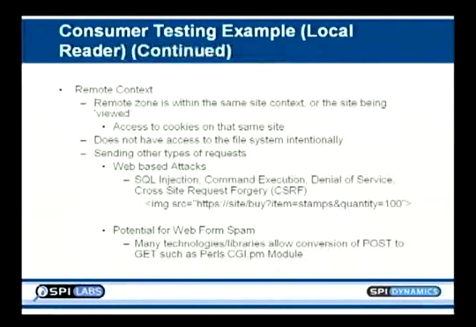Now, the remote zone doesn't have access to the file system intentionally. Usually it'll be a browser bug which will allow that to happen. Pretty much you can only do things to the existing site that you're on. You can't access things on the file system because of the security restrictions that people have agreed upon with the different types of browsers.